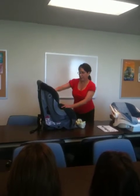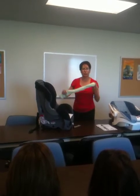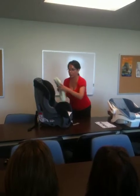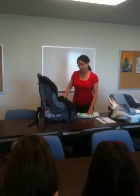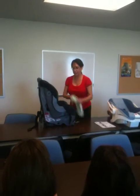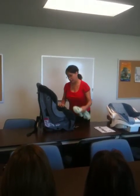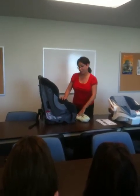Another thing is there's a lot of after-market things on the market, like neck rolls that people put in their babies' car seat to make it more comfortable. These are advised not to have. There have been instances where, just in a minor accident, the baby moves forward and then comes back and the neck roll has caused serious injury by sliding down. So it's still up to you as a parent, but these are not suggested.